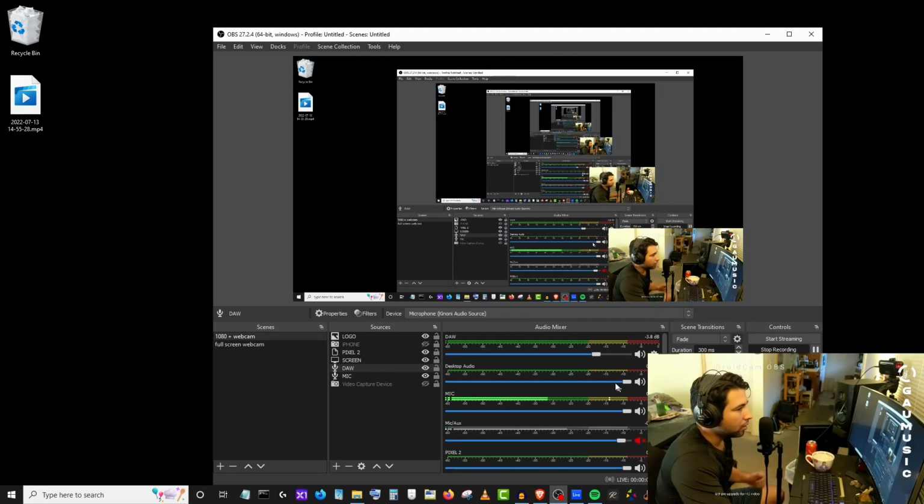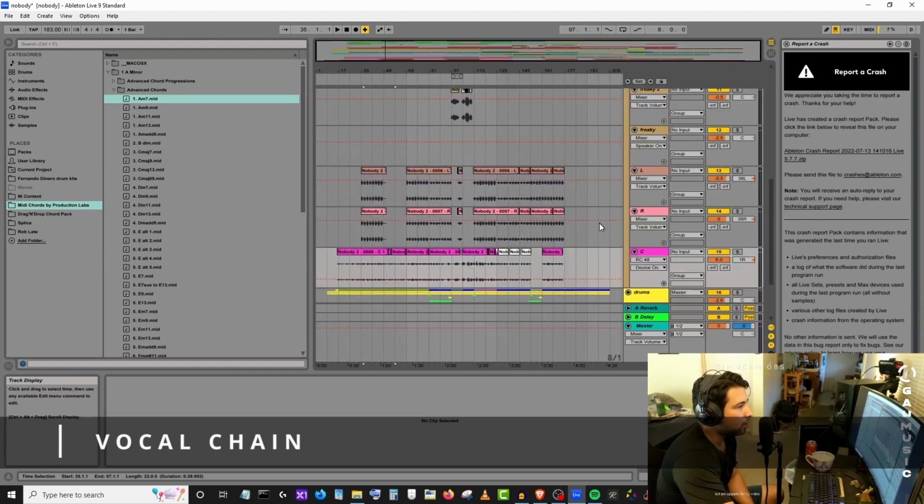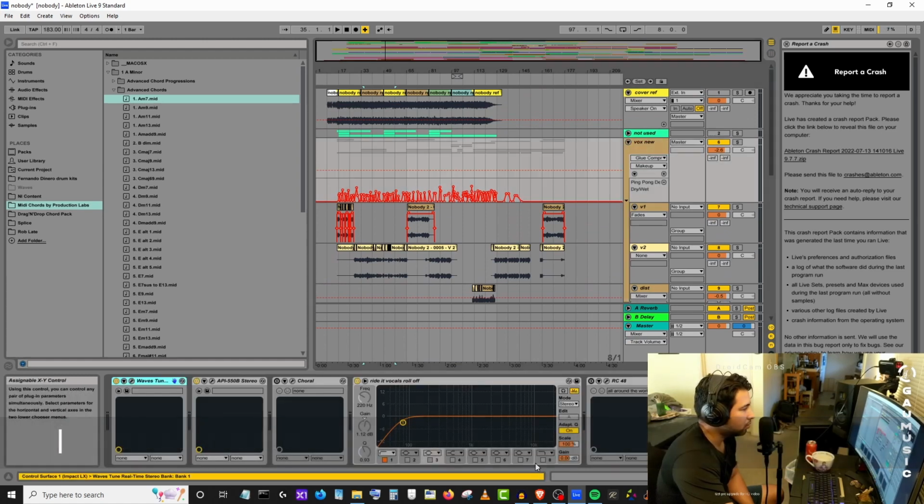So anyways, let me go back to the Ableton here. Now I'm going to show you the vocal chain. All right. So this is basically what I've learned. This is what I do. This is the vocal chain.